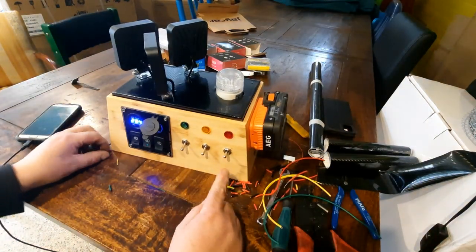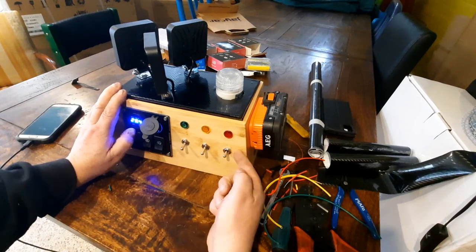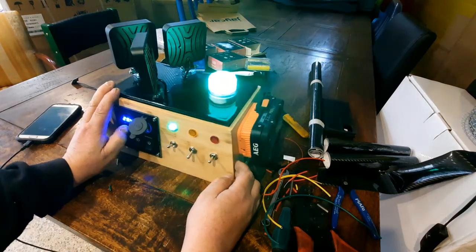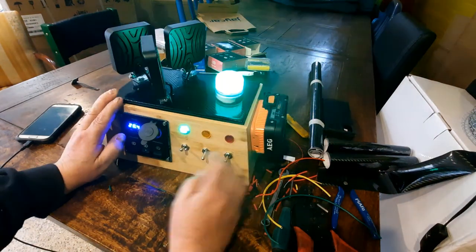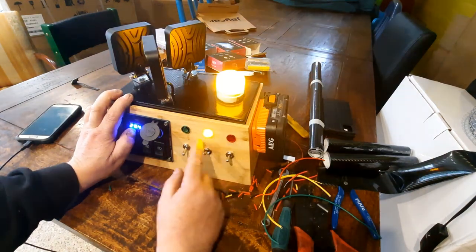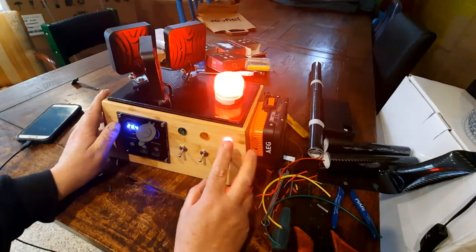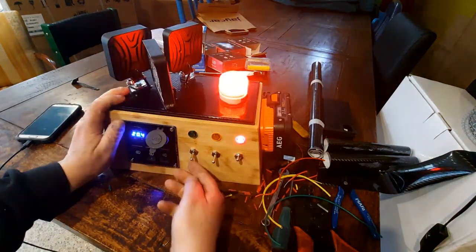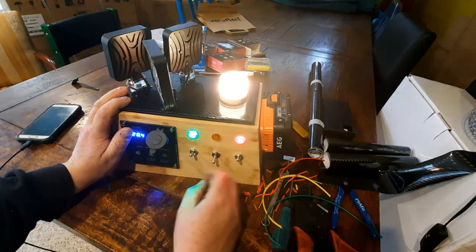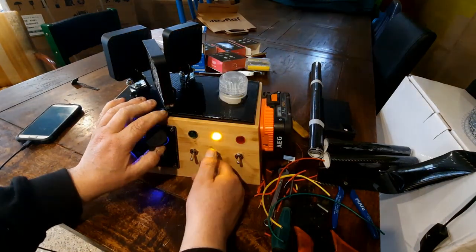And then what we'll do for this one here, you flick them up, down is off, but this one's got like an up and a down. So you flick that on and we've got green. And then we've got orange indicator. And then we've got red. What's a good little thing with this one, you put the red on and the green and you get white. So there's white, there's orange or amber.